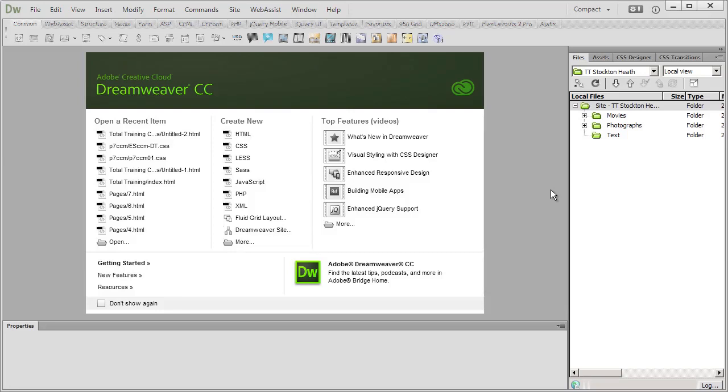Now that we've defined our site, we can go ahead and start creating the site in terms of implementing web pages. However, I do want to point something out in that I want to do something called managing our site. And this is going to allow me to set up the credentials, the password credentials that get supplied to me by a hosting company. Now, as I say though, you don't have to do this step just at the moment.